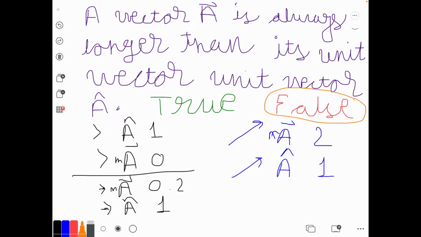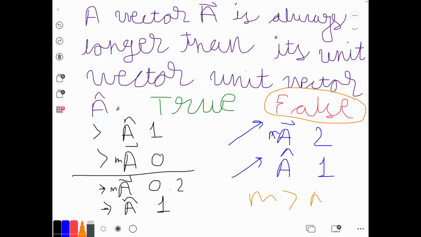Greetings! You may always think about this when you use vectors and unit vectors and they give you questions like this. When you do these with Python and in problems, you may see that we have a vector that has a magnitude of 2, and then a unit vector of 1. It's not going to be 2 ready to them, it's going to be 1, because you use this kind of large scale. Usually when you see the vectors they give you, the magnitude is going to be greater than the unit vector.